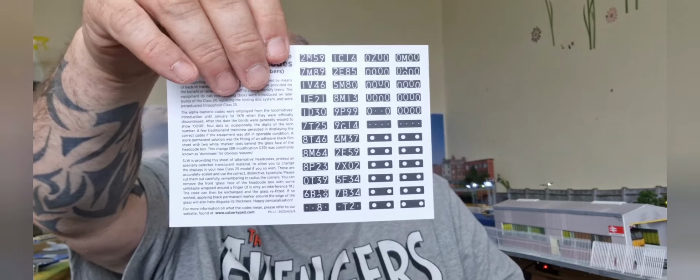So we've got, with compliments, useful information and warnings from Suttons. Right, okay then, spare parts, that's just that bit. Then we've got the digital guide to sound features for the Class 25, which is all in there. So we'll put that to one side as well. We've got some headcodes there as well for it. So put them to one side.